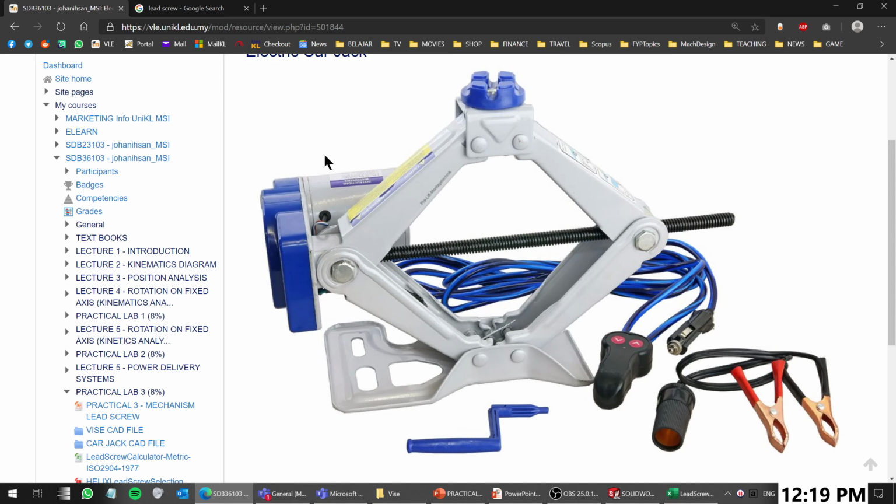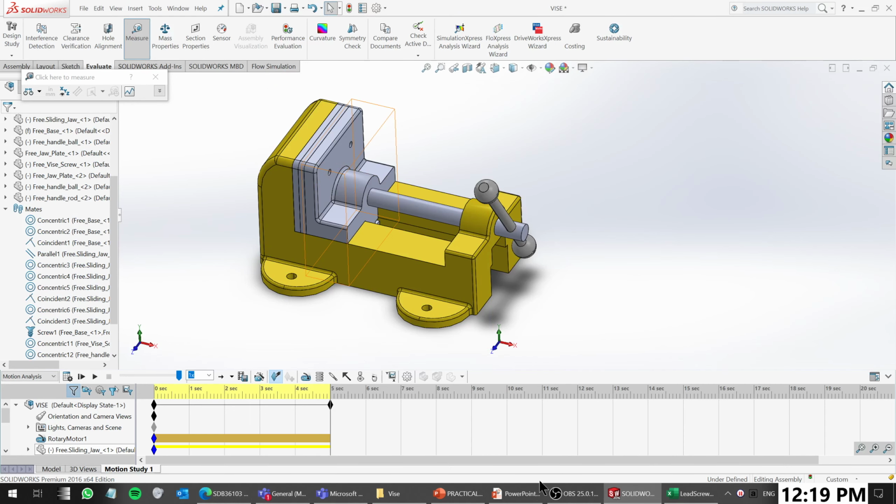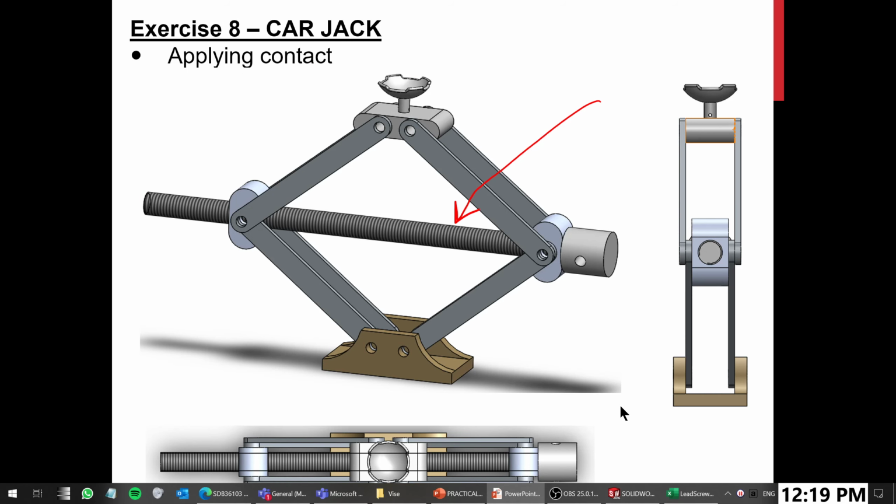So you want to calculate first. Inside your analysis, you can find out. Let's say the customer says please design for 3 minutes. 3 minutes is too long, right? Even 1 minute is very long. 60 seconds for the car to be jacked.